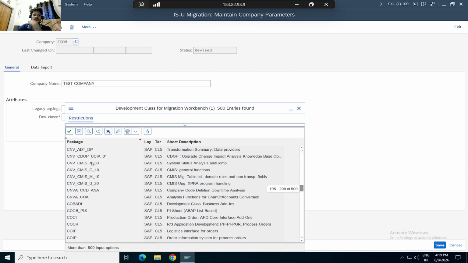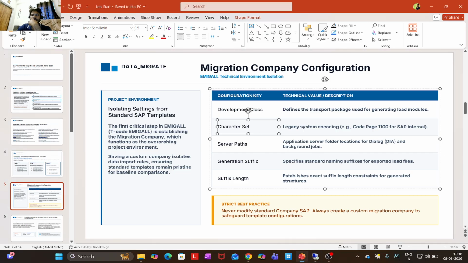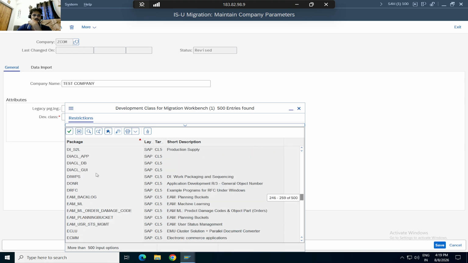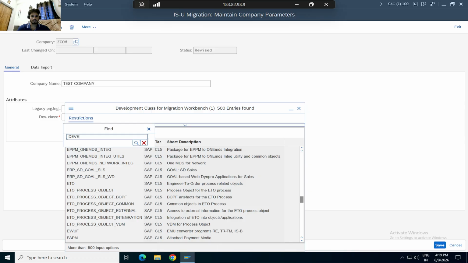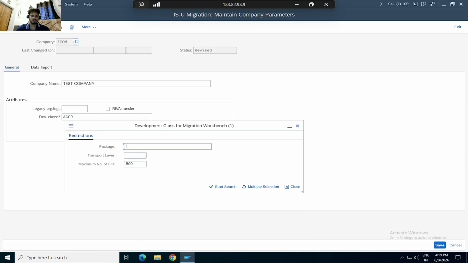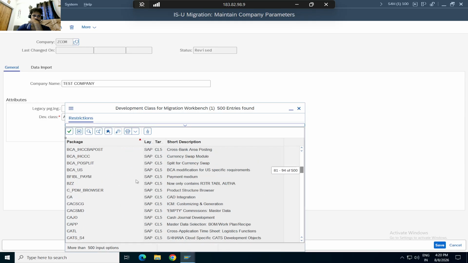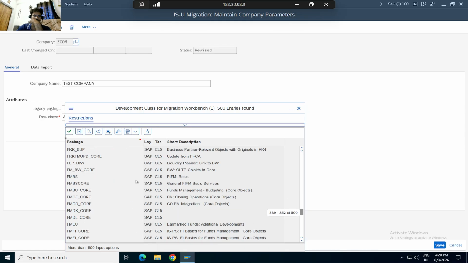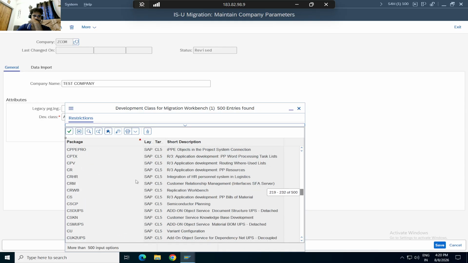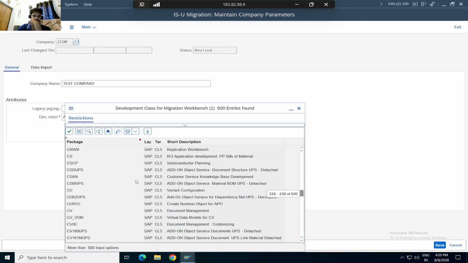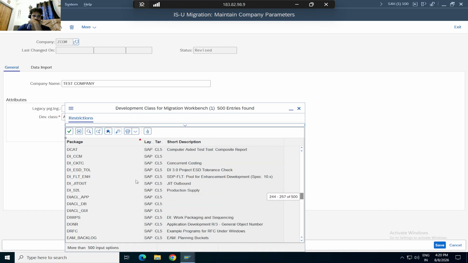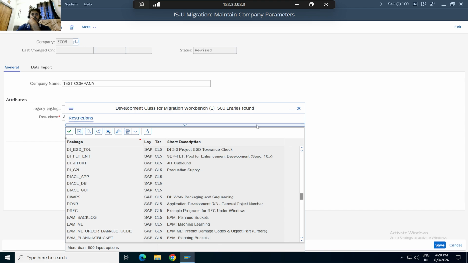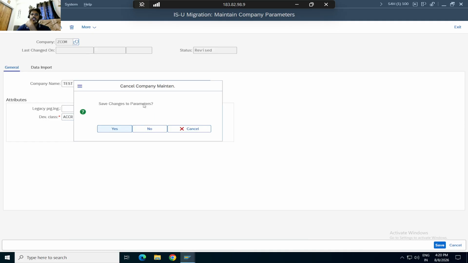For the dev class, you can refer to the PPT itself. I am unable to see it, as that package was already used by my other custom company. So like this you can create one.